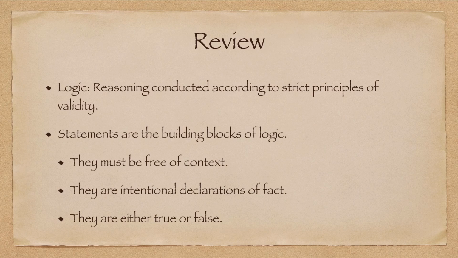We also learned about statements, which are the most basic building blocks of logic. We said that a good logical statement must be, first, free of context. It cannot require someone to understand our personal experiences because no two people will arrive at the same conclusion based on this data. Instead, we understand that statements must be intentional declarations of fact that exclude unverifiable context. A good statement will, therefore, be verifiable by anyone who has access to the same information. And finally, when we arrive at a conclusion about a statement's validity, that conclusion must be either true or false. There is no middle ground in logical thinking.